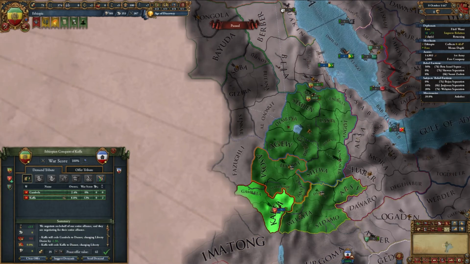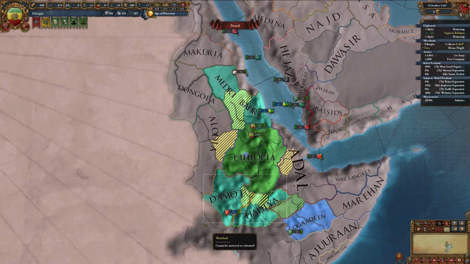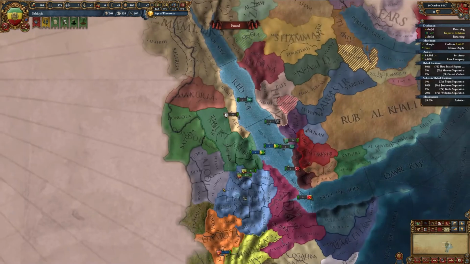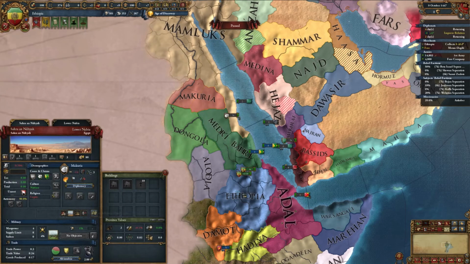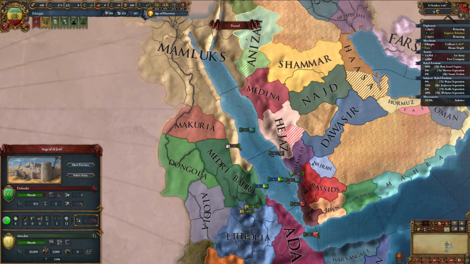Suing for peace as usual, full annexation, take the money, and send the demand. 1447, we've consolidated the south, we've vassalized Medjugorje, and we have a claim here ready to go. Normally, I'll start hiking up, but it looks like Makuria is at war with the Mamluks due to their alliance. One of these guys, probably Aniza. Yeah, I think it needs.